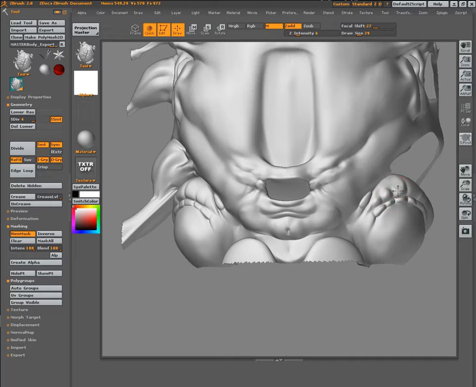Gonna add a little bit more bumps here. Where the modeling starts to fade into a smooth part, that's where I'm gonna have to add those extra details that I'm gonna use with normal maps in Max.